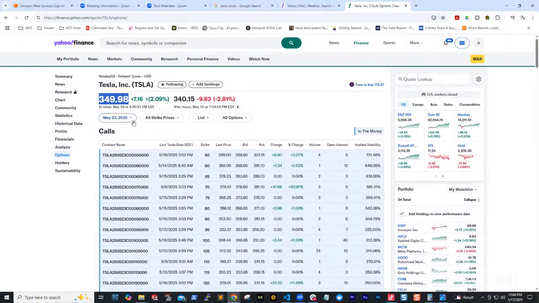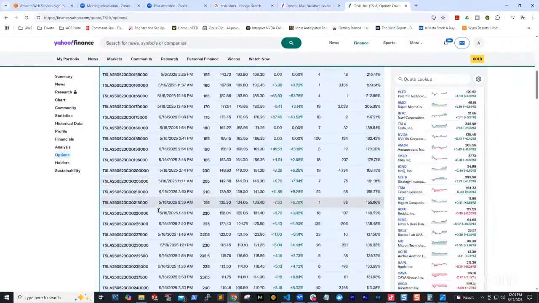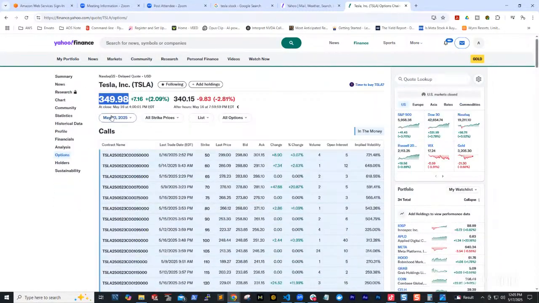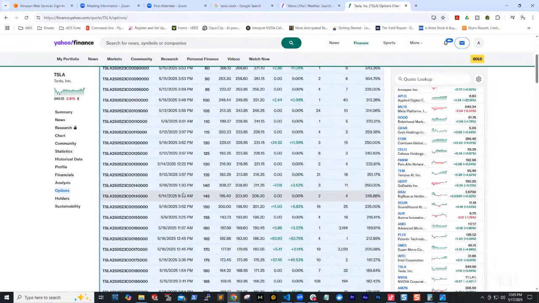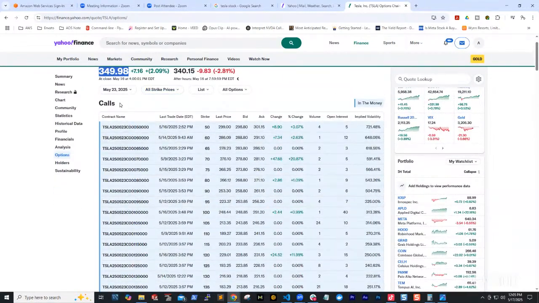Another thing in options that counts against you is the time. Because you have to think about it. We are saying that we think this stock stays at this price by next week. So let's say during the week the stock drops, the time is now counting against you. You understand? When you say a stock is going to go to a price and you pick a contract with a date, the stock has to get to that price by that date. If it doesn't get to that price by that date, you will start losing money.